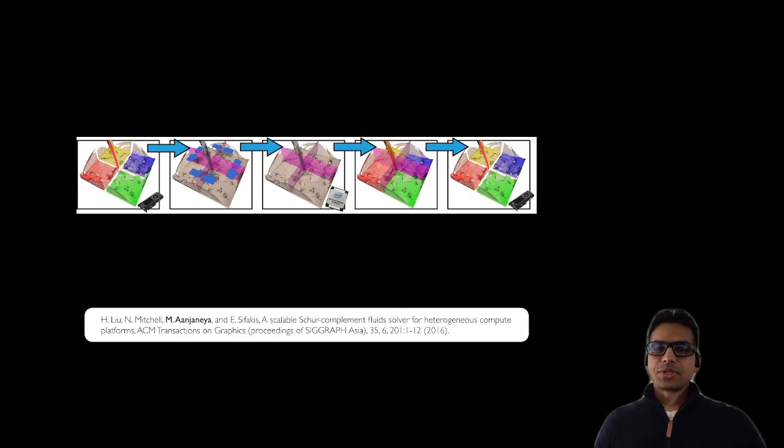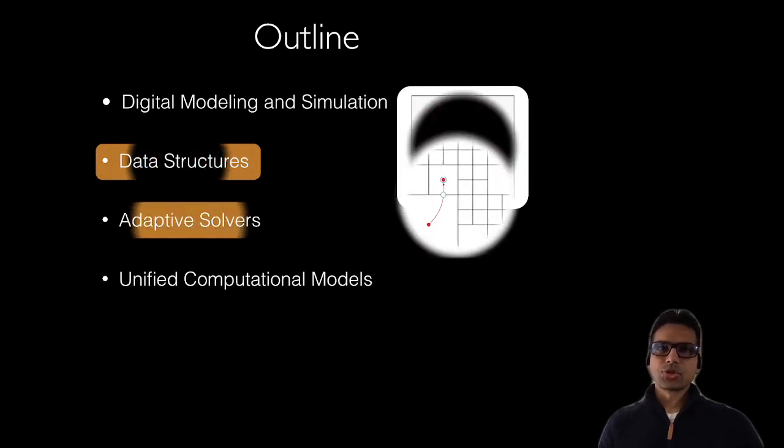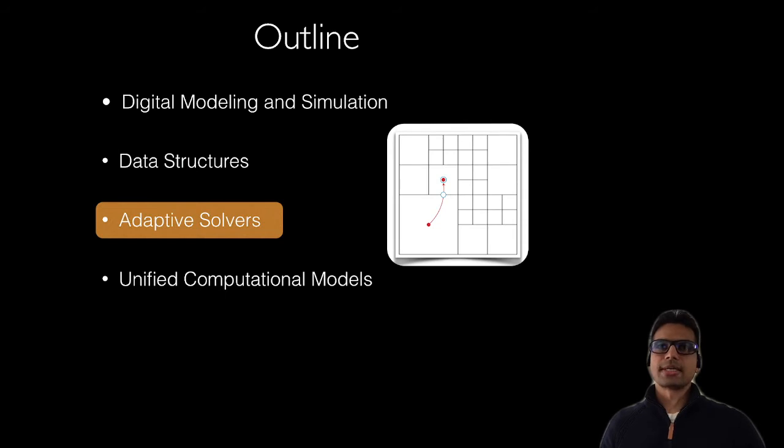And in this case, we are using a hybrid solver that is running part way on the CPU and part way on the GPU. But I'm not going to describe this solver in this talk because it's very specialized for uniform grids. And what we want is the ability to adapt the resolution where we think more details are going to emerge. So that brings me to the next topic in this talk, which is the design of adaptive solvers for scalability.